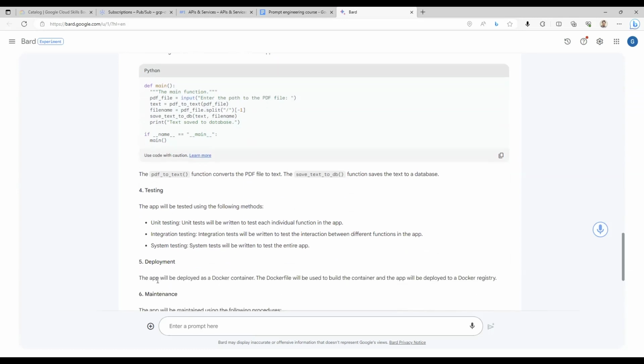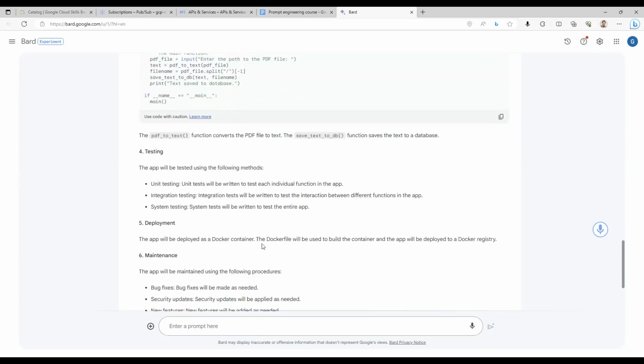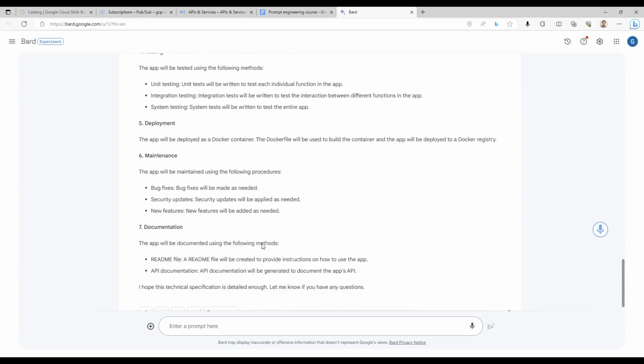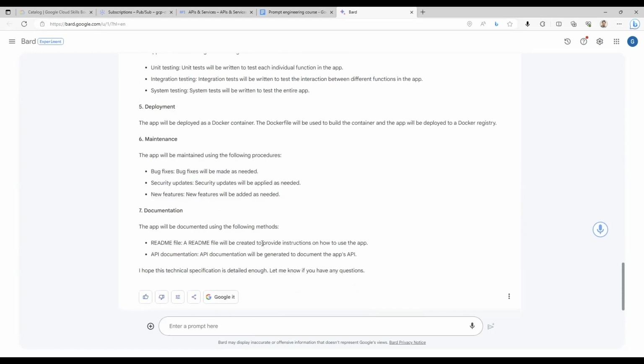And later, as per the suggestion, I can even ask, okay, as you have suggested that I can use a Dockerfile for the deployment strategy, right? So can you help me in generating those Dockerfiles? Here the context is very clearly set to the GenAI app, so it is going to be very precise whenever it responds back, which is very helpful in our overall application development.